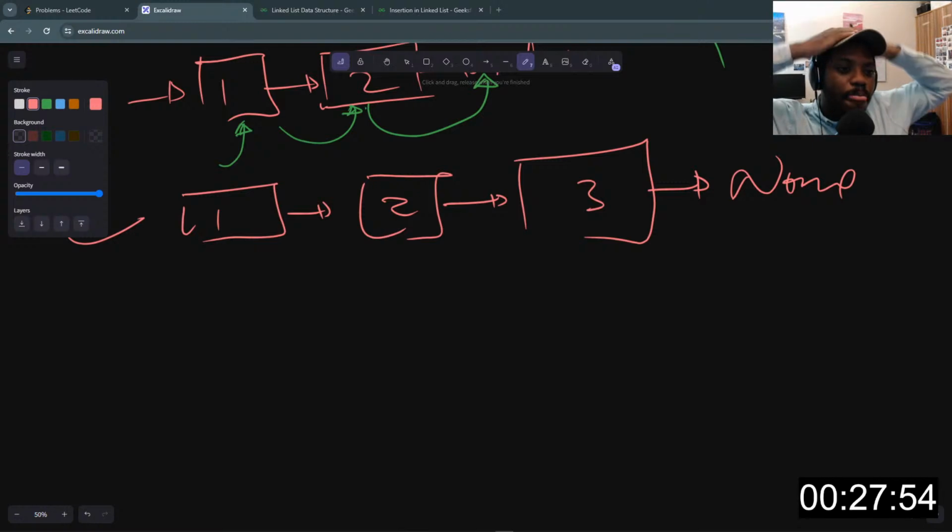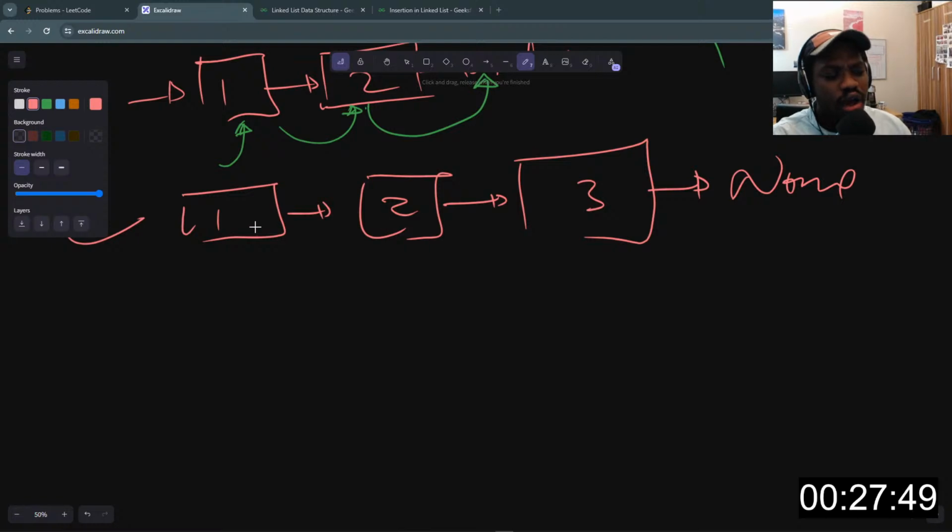Okay, so compared to arrays, insertion at the end of an array is constant time. But in this case, I think this will take O(n), because we have to travel every previous node until we find a node where there was no next value. And then we'll insert an item at that point.